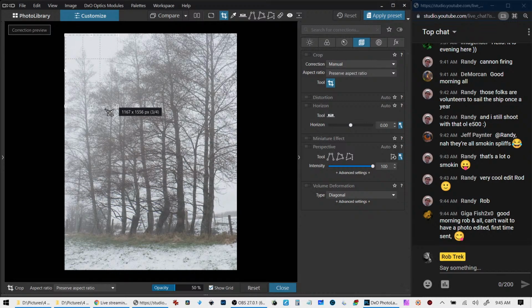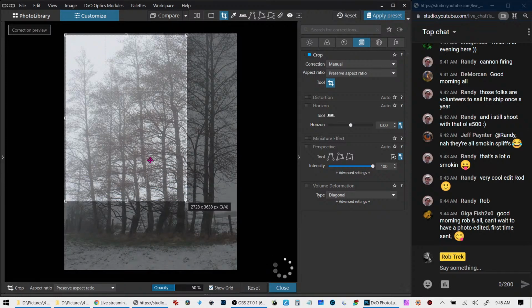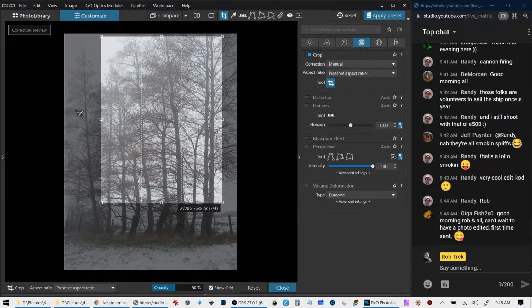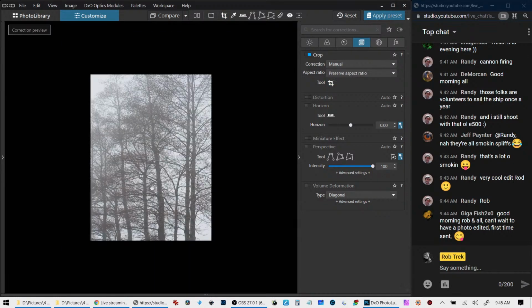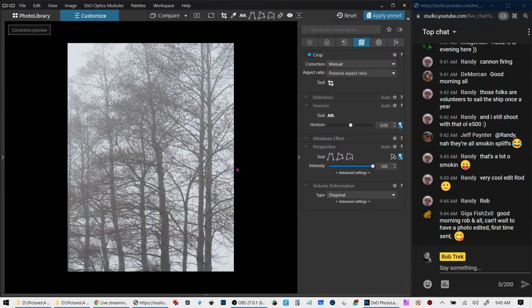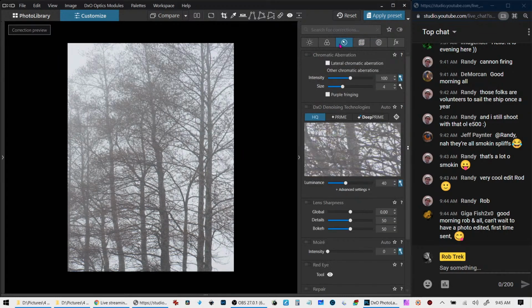Let's just do right in here. This tree is cut off a little bit too much. Let's go right in here and just crank up the sharpness, maybe back it off.